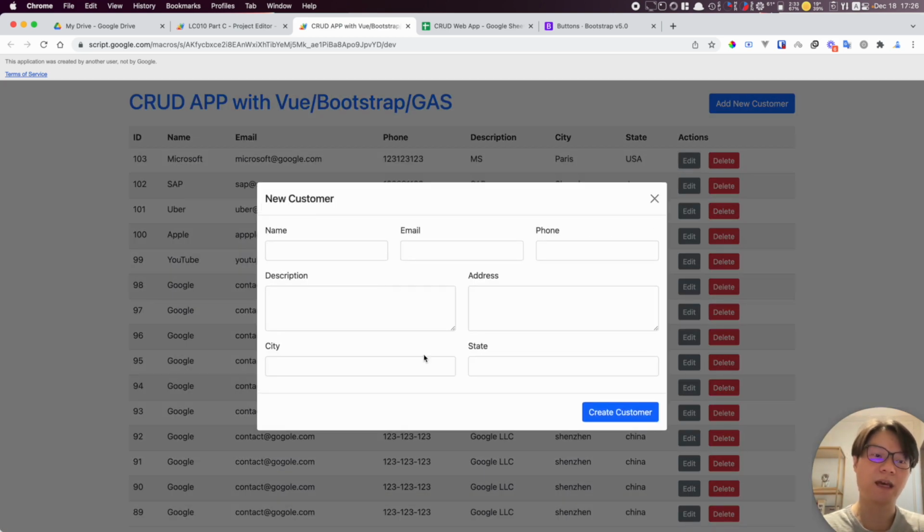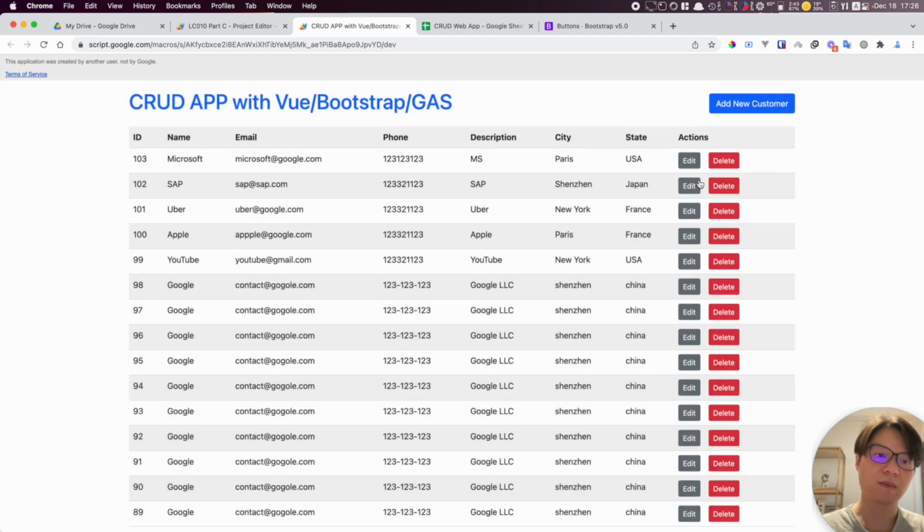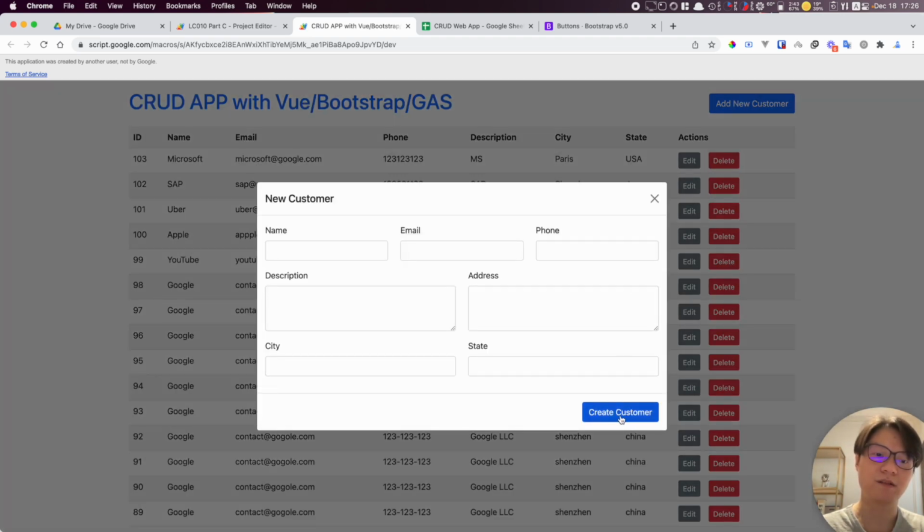We only need to handle different functions, for a new customer, for editing a customer or deleting a customer. We can have a different button here, delete or save customer data. This is for a new customer. If we click on edit, we're going to change this caption to save. If this is a delete button, I change it to delete, right?